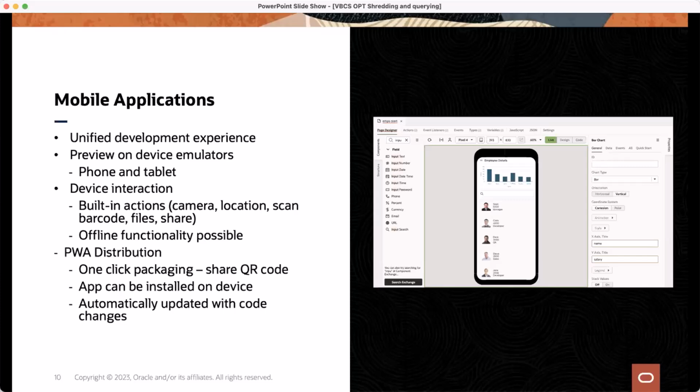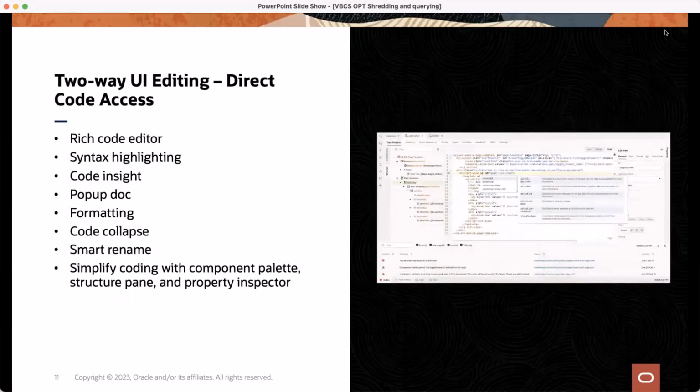So we can directly see it on the app itself, and the end user can see how the app will look. Visual Builder is not only limited to drag and drop functionality. You can use your code, basically it's HTML, CSS, JavaScript. So let's say in the case where you want to write your own custom code, you can simply switch to the code view, and it uses the Monaco code editor.